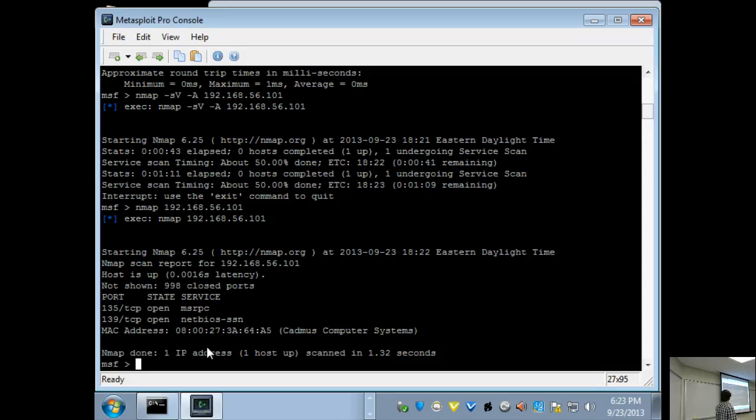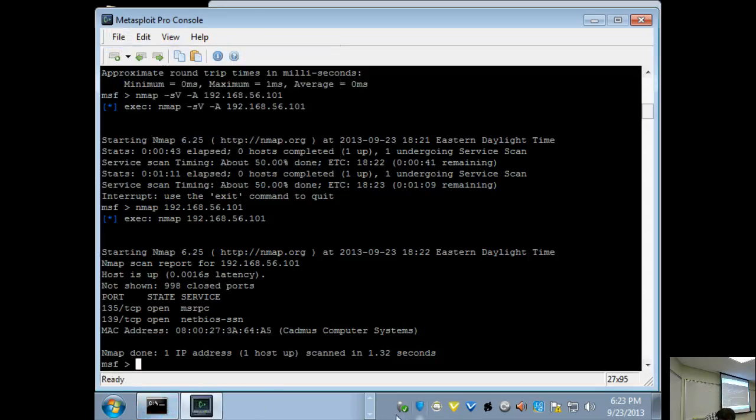Mine is not open right now, which is interesting. Sometimes, I'm almost certain it's a VirtualBox problem. When we've encountered this problem, we've had to restart our virtual machine, which doesn't take long. If you don't see that port, it's probably not a bad idea to restart your virtual machine.